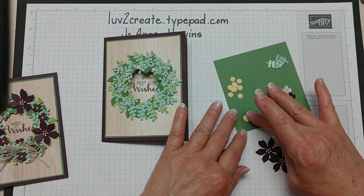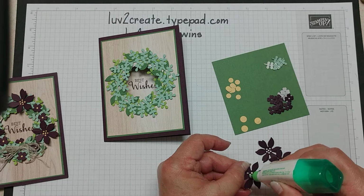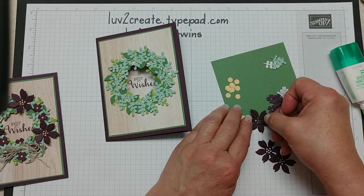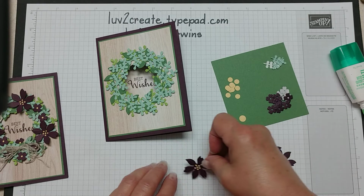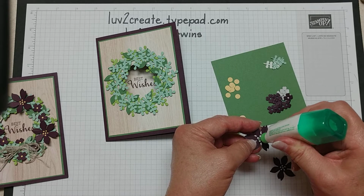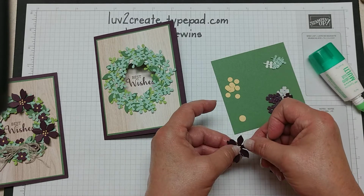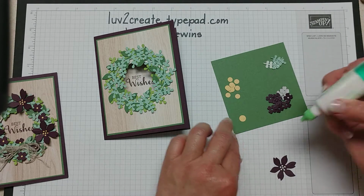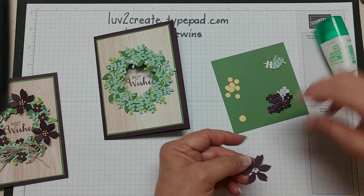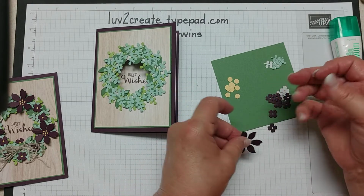So I have my little pieces here for the inside of the flowers. And about the best way I knew to do that was just to put a real light coloring or bit of glue on there. So let me do that on the 3 of these. And those fit perfectly. Like they planned it like that or something, huh? So there are those 3 flowers.